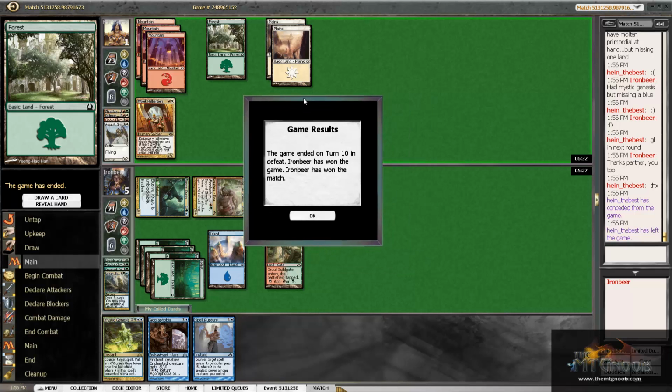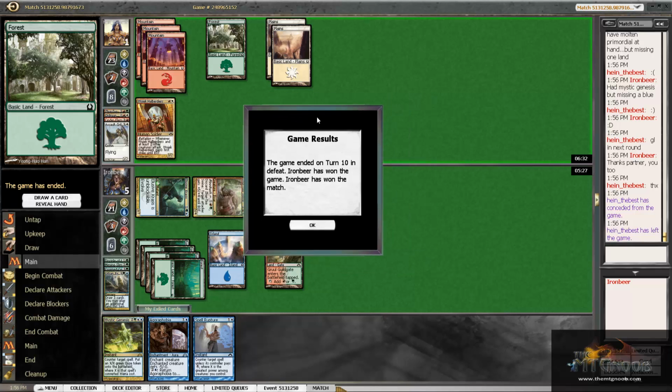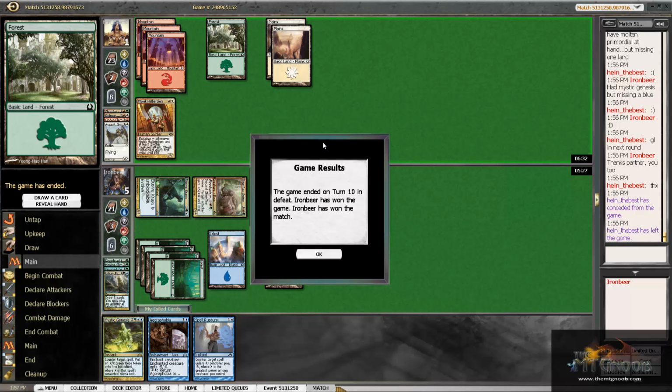Holy crap. All right, guys. Roz Mtgnoob going into the finals, sweating. It was cold in the room. I'm glad it's cold now. I will see you guys in the finals. Man alive.